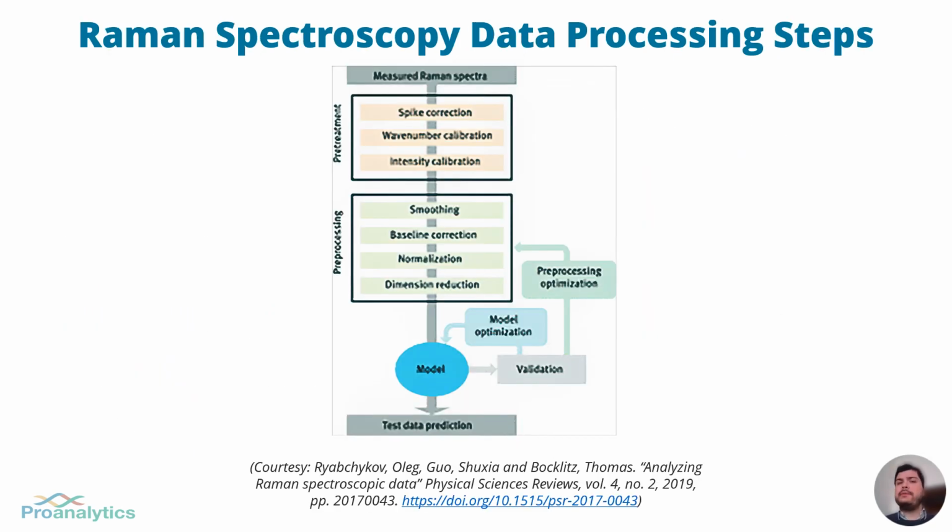Before we talk about the applications of Raman in bioprocessing and process analytical technologies, let's shortly talk about the data processing steps that Raman requires. Raman spectroscopy typically requires multivariate data analysis to be able to work within the intended application. Various denoising and smoothing filters, baseline and background correction, spike and scatter corrections, including fluorescence collection and cosmic ray removal, wave number and intensity corrections, and normalization and dimension reduction methods are used to pre-process the experimental Raman spectra data.